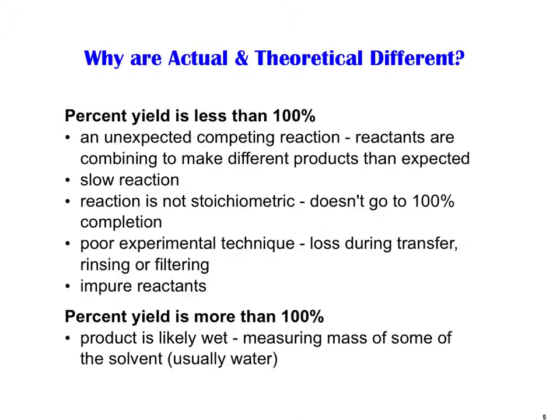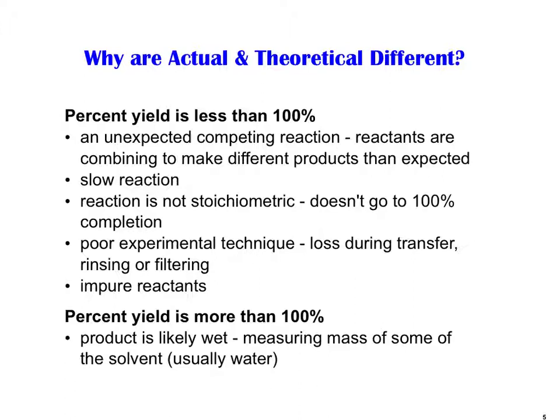The other thing is impure reactants. So as best I can, I order really good chemicals, but they sit on the shelves for a long time, and sometimes, just as food does, chemicals go bad, and so they are no longer pure, as well as sometimes I don't order absolutely pure reactants. So table salt has other salts in there. It's not pure. Okay, so we can't assume that the total mass that we weighed would be the total mass of the reacting compound.